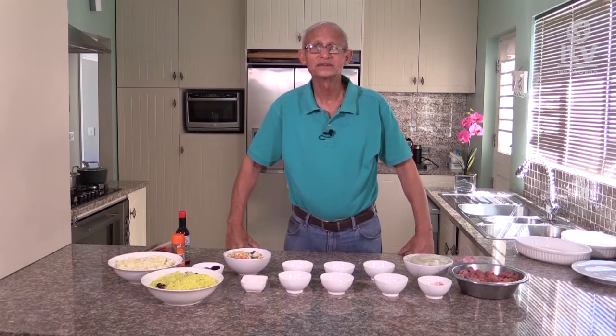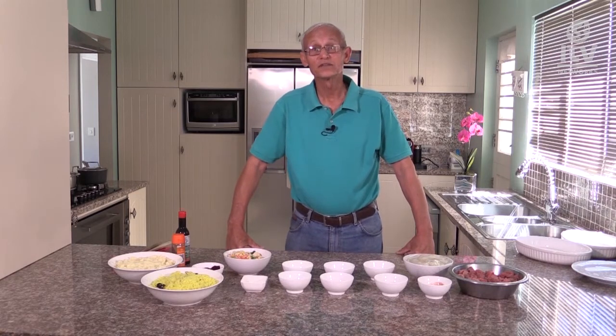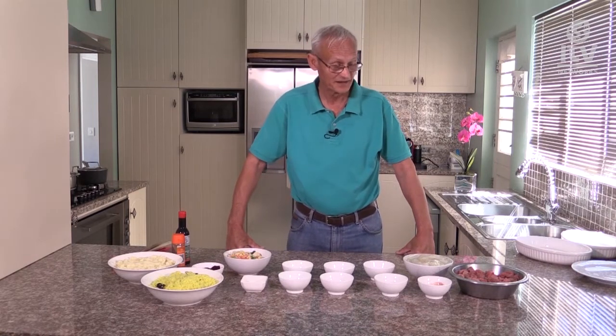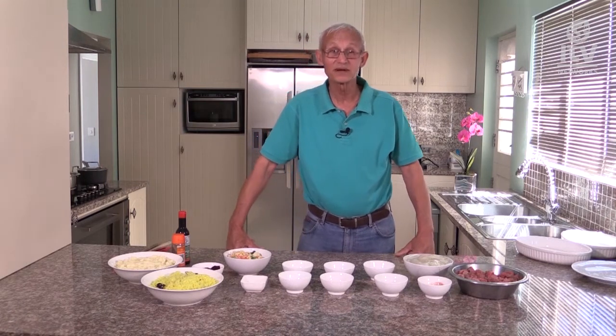I made deadbolts the last time, if you can remember, but this time I'm going to make you one of my special dishes, which is a steak casserole. This is one of my favorite dishes. My grandchildren do love it. When I make this, they say I must put on lots of mashed potato, which is also one of the ingredients with my steak casserole.